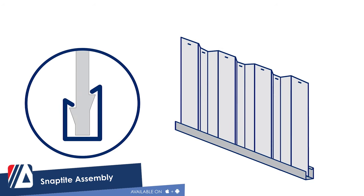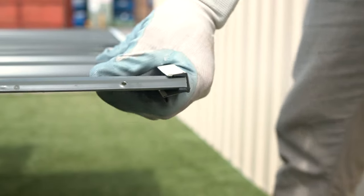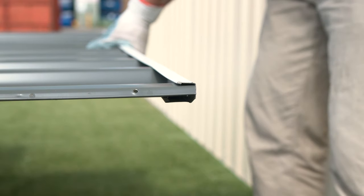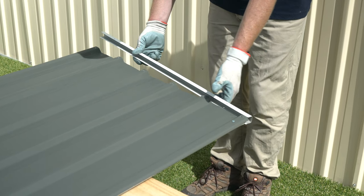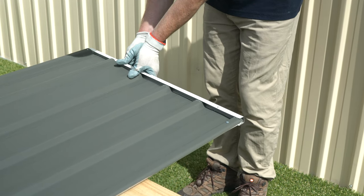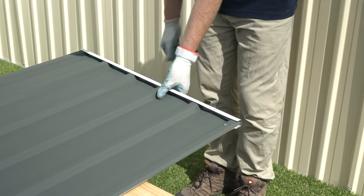Snap-tight assembly system locks end channels to wall sheets without the need for tools or fasteners. To assemble each panel, the perimeter channels are secured to the top and bottom of each sheet. Gently tap the channel over the snap-tight lugs and work your way along the sheet. Each channel should be fit to the center of each sheet. Simply tap the channel along until it's aligned.